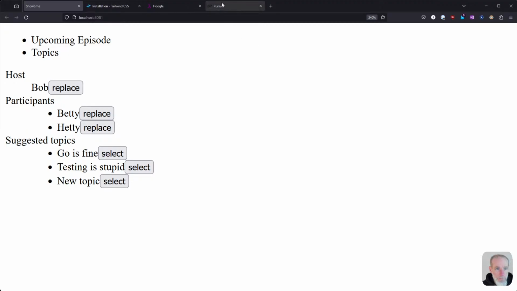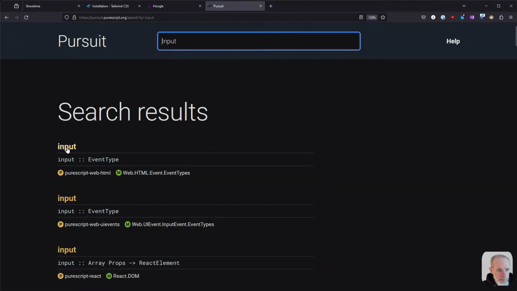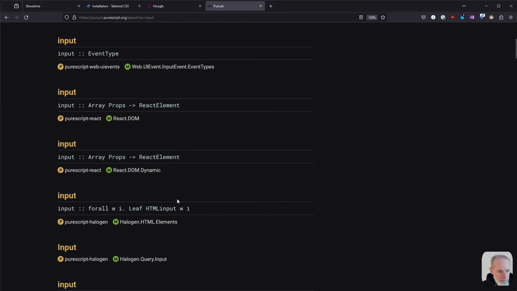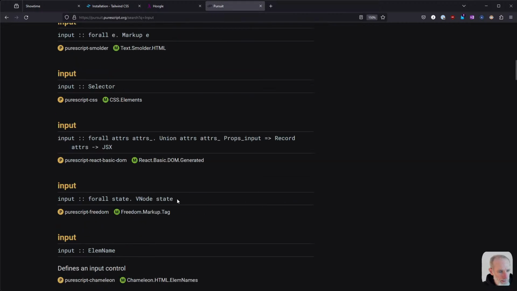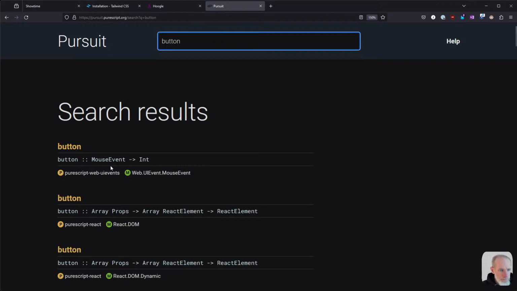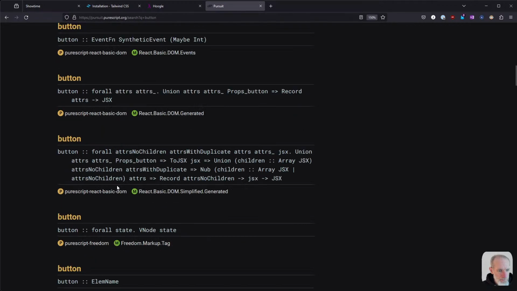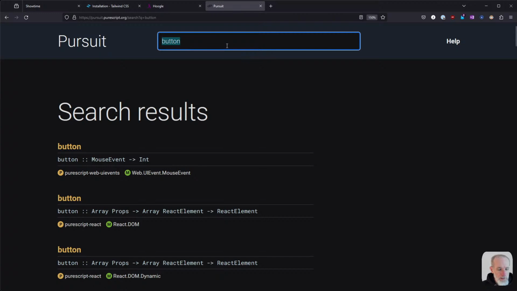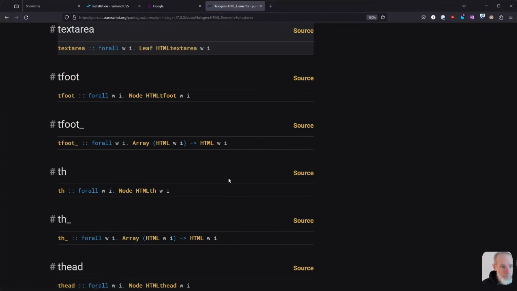I'll have a look. So input, I don't want an event type, or maybe it's not an input. Maybe it's something else. Let's look for button, which would be somewhere in Halogen. No. Wow. Okay. Text area. PureScript Halogen text area.